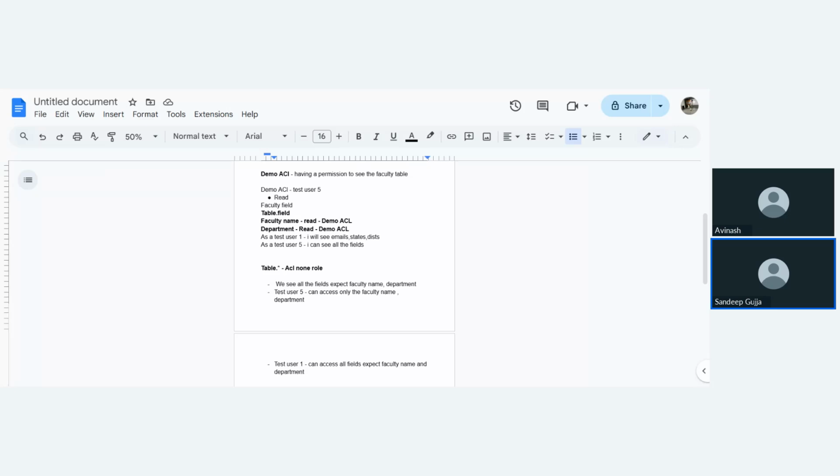And try to join tomorrow's class also, guys. Tomorrow we are going to discuss one of the most important topics in ServiceNow, that is SLA. That is also a very interesting topic. We can learn a lot from that. We are going to create that, implement that, and see how we can do that, what the advantages of doing that are, and what options are available in that particular configuration.